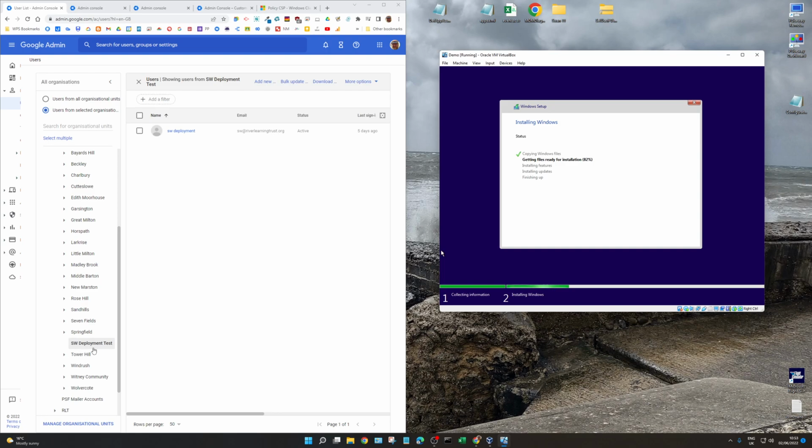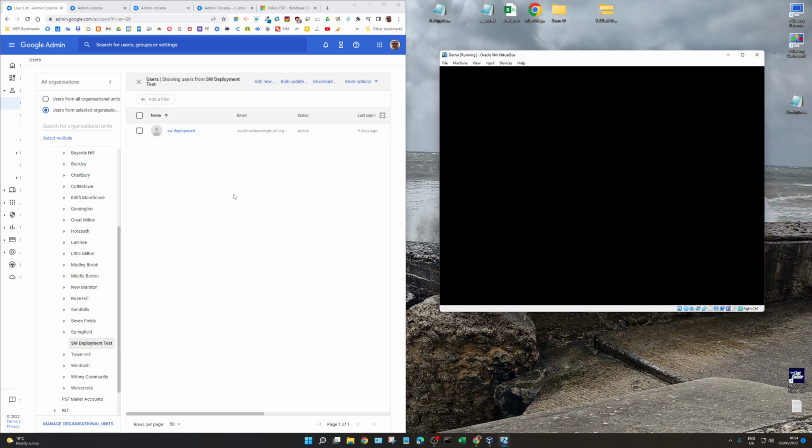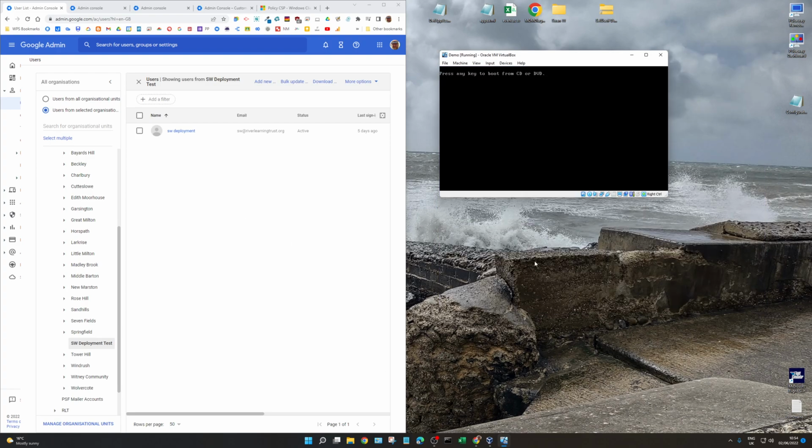And we're going to be applying policies to this software deployment test. And this account is going to enroll this machine shortly into Advanced Desktop Security. So this user is in the OU that I'm going to apply the policies to. Okay, and that's the first thing to get clear. If you've got other users who subsequently log into this machine who also have Plus licenses, they will pick up policies which are specific to them. But this will define the base policies, as it were, that apply to this particular machine. Okay, just let that restart and it will do its stuff.